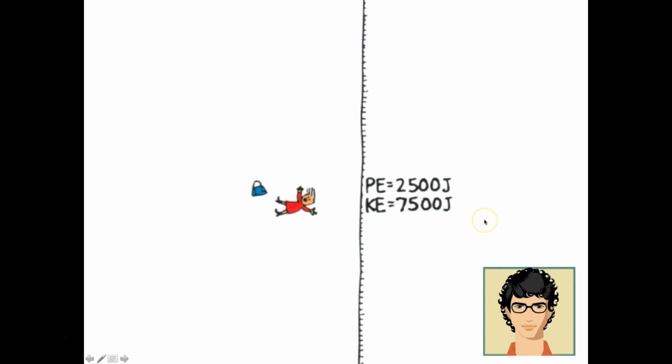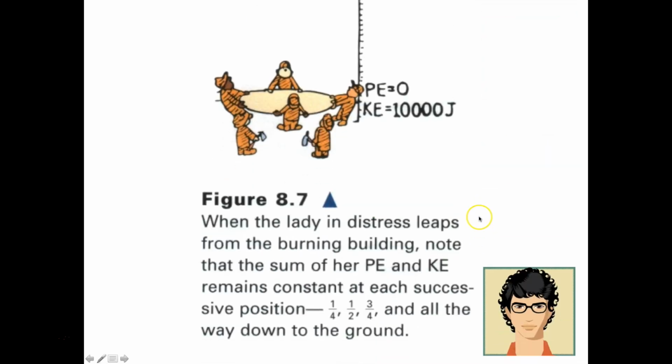And after impact, wait! Hey! There's these dudes down here. Wait a minute! I know this guy! He's the guy with the beard from Solapur, India. This is the baby catcher! Oh, right. Well, they have axes too, but you know what? These guys were trained in Solapur. They're going to catch her. Everything's fully safe, and lady in distress is going to be just fine. You know what? It's good these guys practice catching babies because they're going to save people's lives in the future.